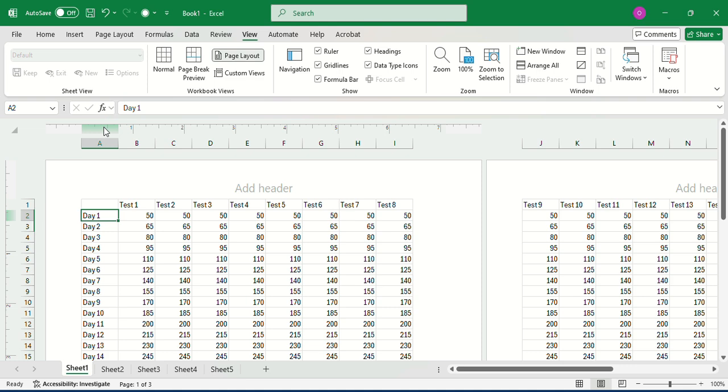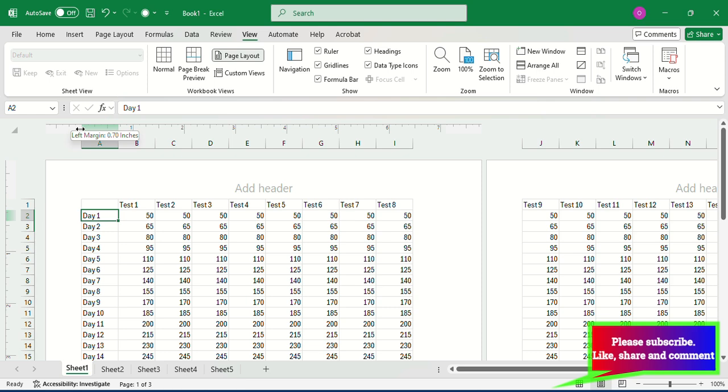Now move your mouse in the ruler to where the white section and the pale blue section meet, and you can drag to change the margins. As I place my mouse pointer between those two barriers, you can see that two-headed arrow.